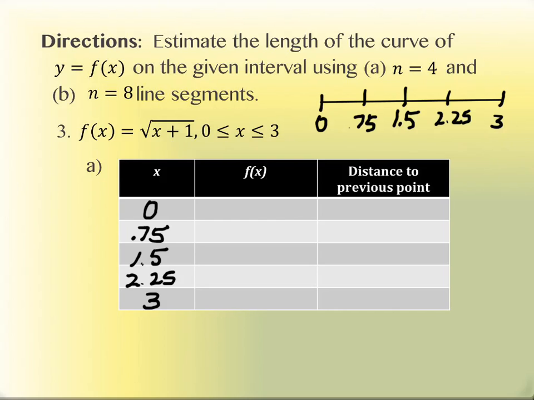If I plug in 0 into f of x in place of x right here, what do I get? If x is 0, what do I get? I get 1, right? Because I've got the square root of 0 plus 1, which is the square root of 1, which is 1. Is everybody with me on what we're doing? We're plugging that number in. It's kind of like what we did last time, just a different type of function. The other one that's really pretty clean to do is the last one, 3. So if I put the 3 in here, 3 plus 1, and then a square root, I get 2. Good. Now the ones in between, you're going to grab your calculator.